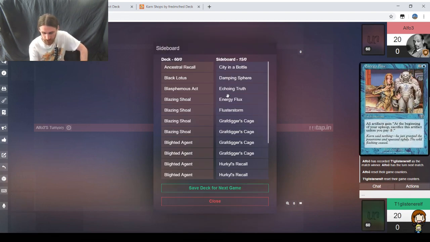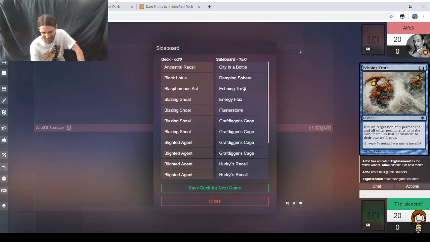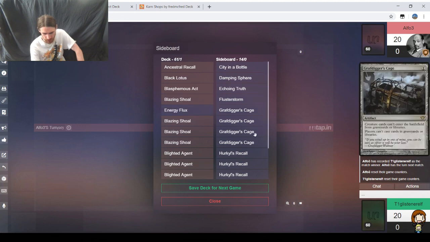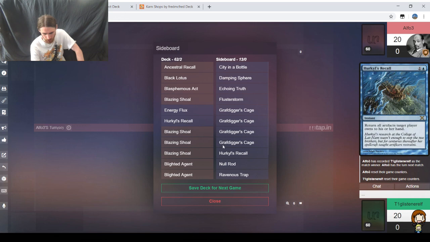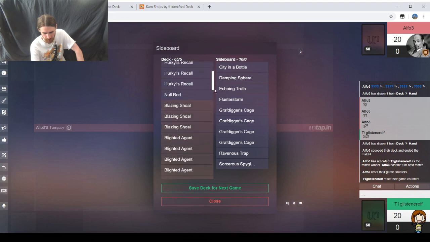Well, okay, so let's get the obvious ones. Damping Sphere on the play is much better than on the draw, so we don't necessarily need that. Echoing Truth is weird. So Energy Flux, getting the obvious ones out of the way first. Energy Flux, and then Quad Recall. Null Rod, and those are the ones that are definitely coming in.